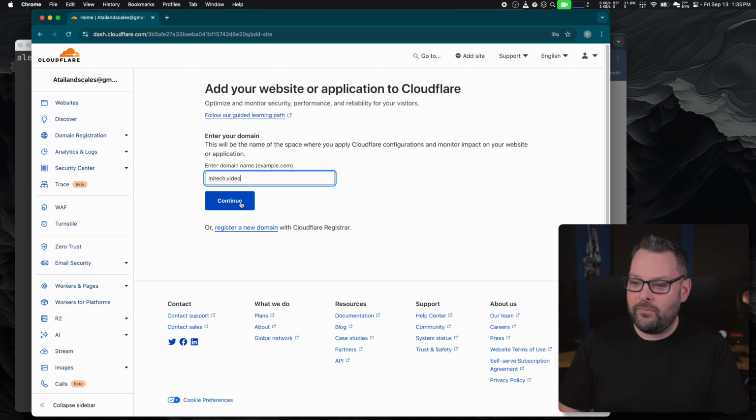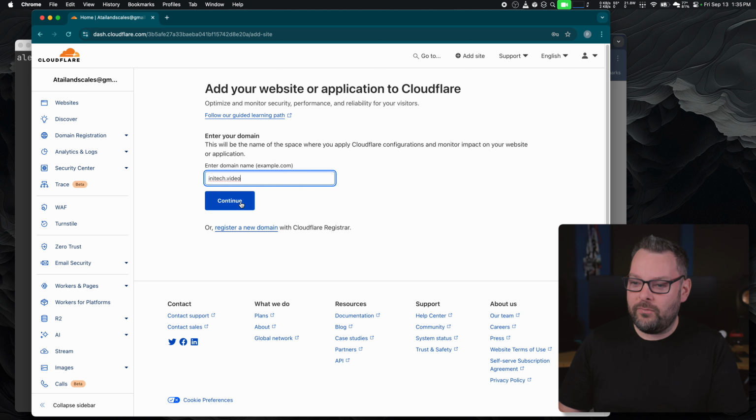Now this can take up to 48 hours to propagate, and there's not really a lot you can do about it. I do find Cloudflare tends to happen in 10 to 15 minutes, but it is what it is. It's a one-time deal. Once you buy the domain, set the name servers, you can typically forget it until renewal time, but you are going to have to set these name servers up one time.